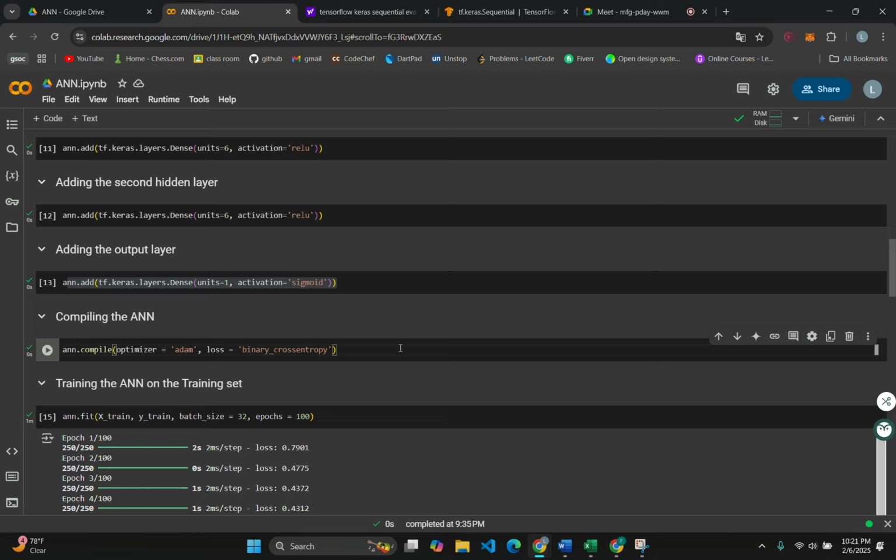Getting back to the loss function, we used binary cross entropy. Since the output here is a probability, and our data set output is either 0 or 1, we use binary cross entropy to calculate the cost. Apart from that, we use the Adam optimizer.